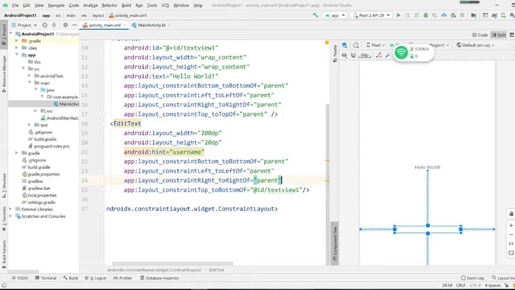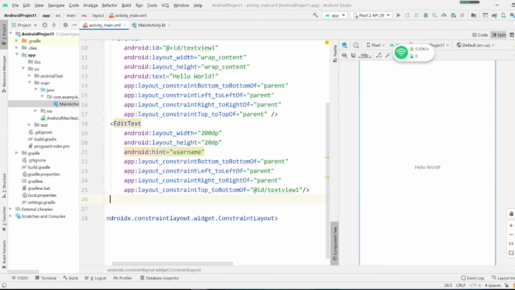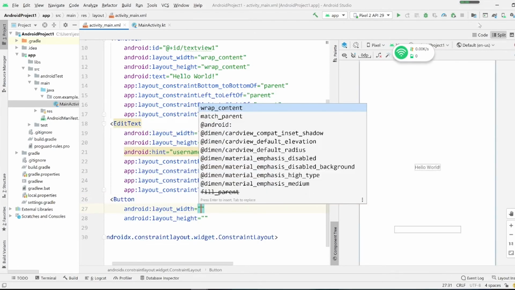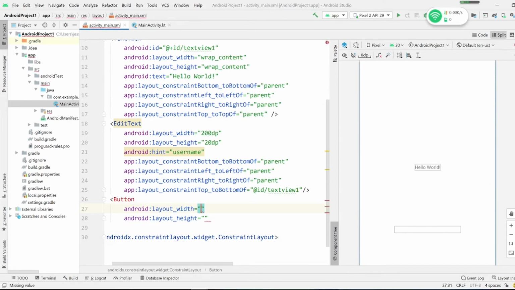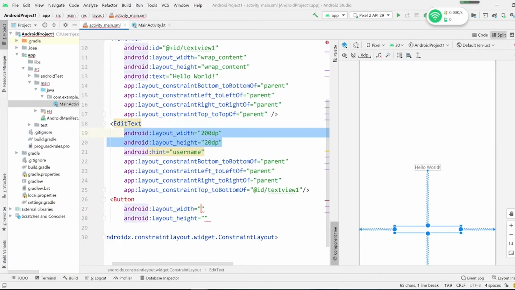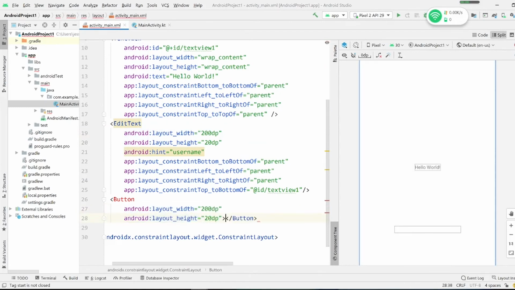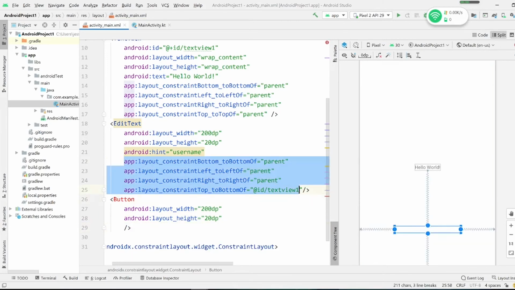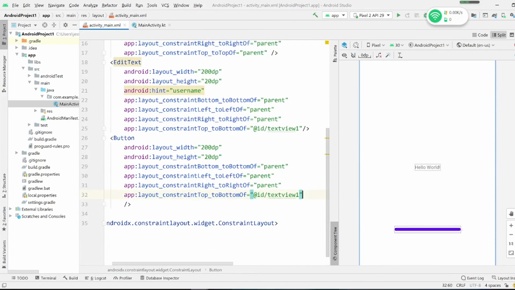The next thing we're gonna go over is let's say we want a button. For example, if you want to create a login view, you can have a login button for it. It's really helpful. Every app has tons of buttons. So we can also just customize the width and height. In this case, let's constrain the button to the bottom of the edit text that we just created.